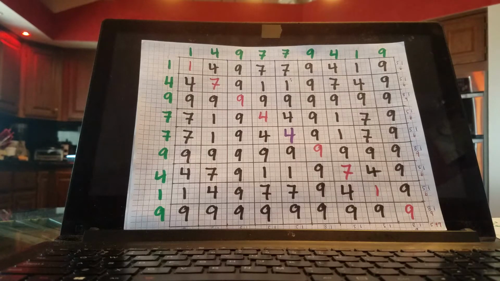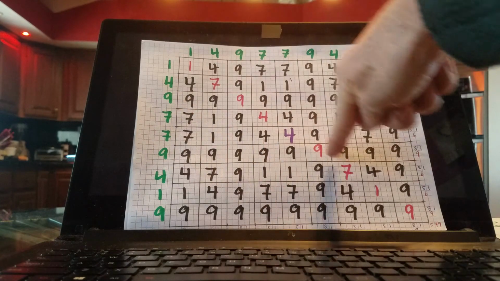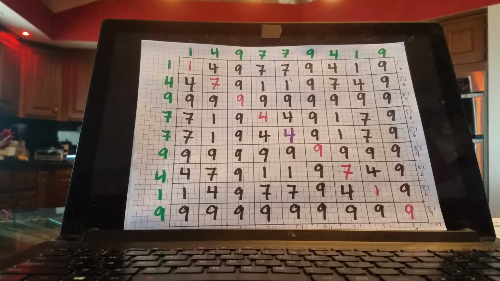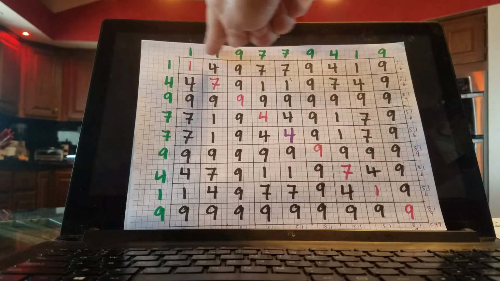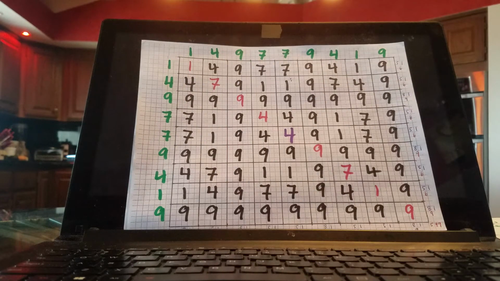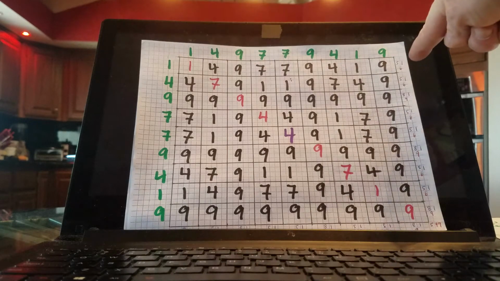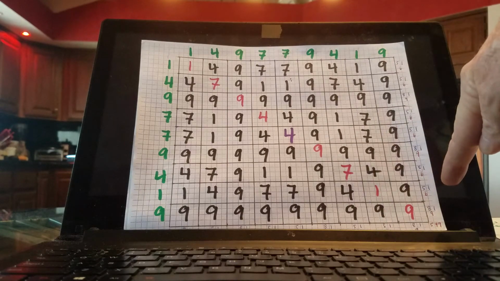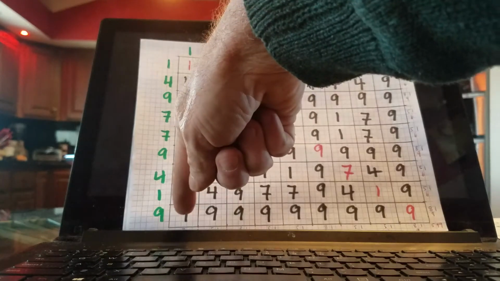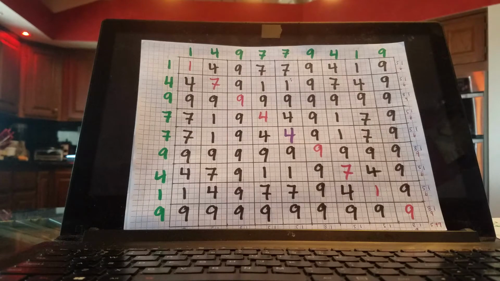But basically here we have 4 in the middle. We have the 179449719 line, which is the third line going across in the universal law of numbers code, whereas 149779419 is the first code going across in the universal law of numbers code. And if we add these numbers up going across, we're going to come up with 369 numbers. And if we add these numbers going down, we're going to come up with 369 numbers.